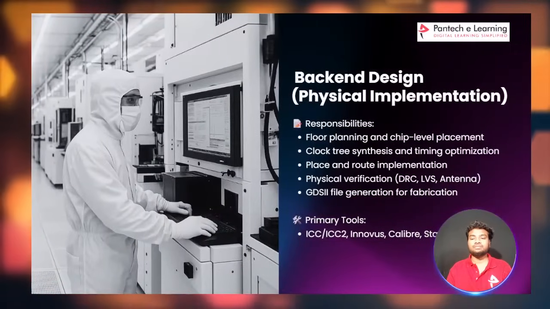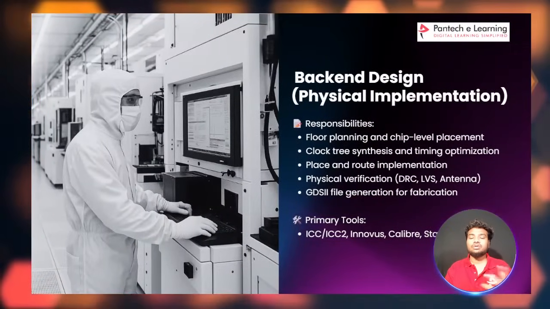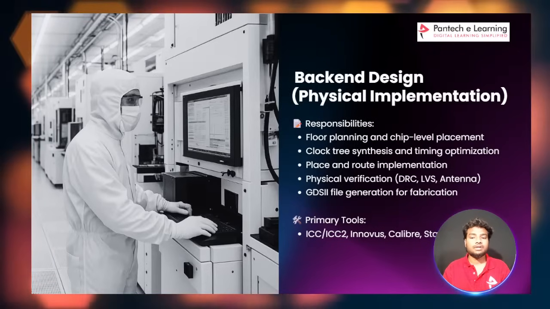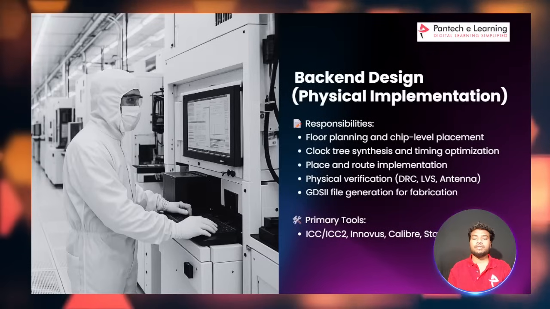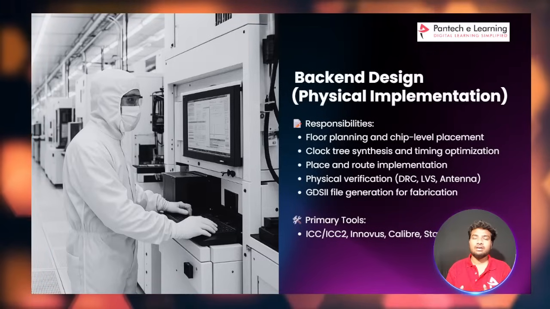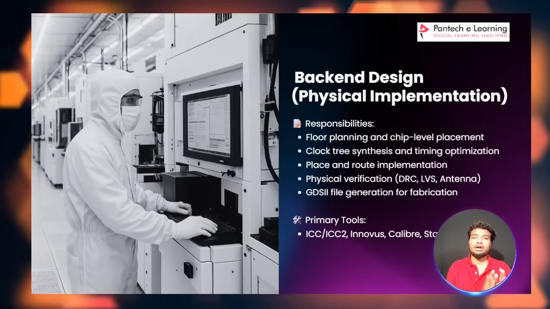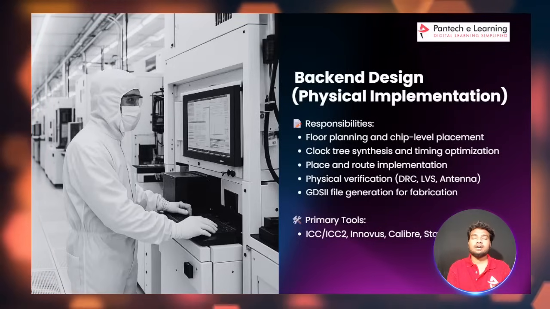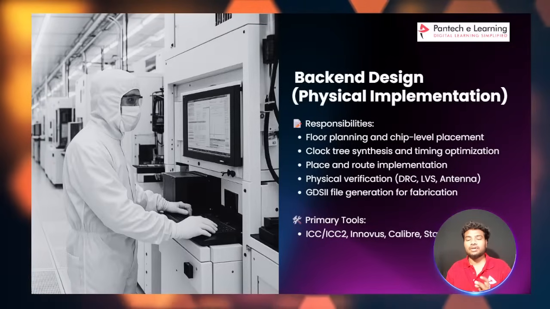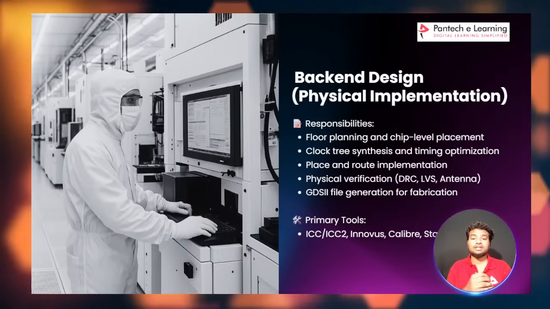Coming to the backend engineer, they will do the floor planning and chip level placement, and then the clock tree synthesis. Clock tree means inside the chip we need a lot of frequencies. One block will need 50 megahertz, another block needs 100 megahertz of clock frequency. So we have to pass the clock.